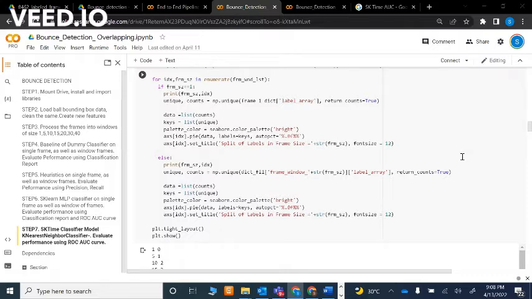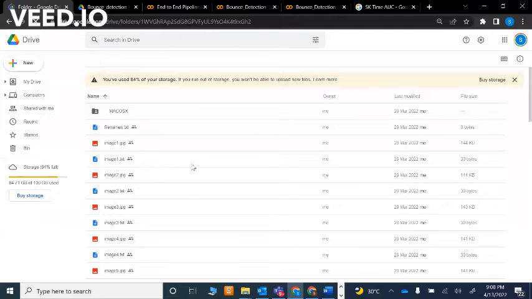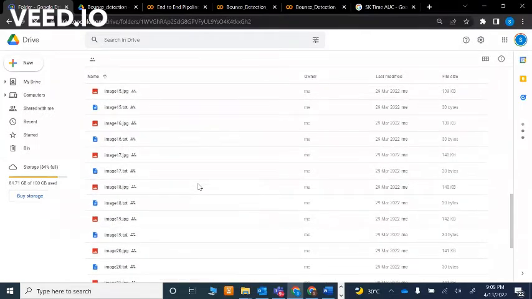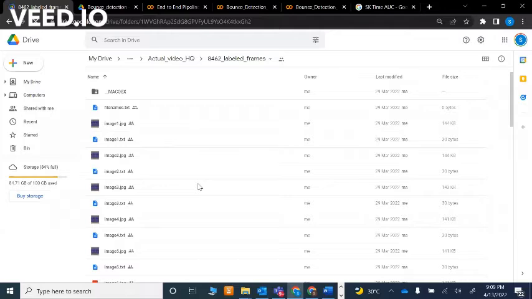Since the last Slack update, we have made good progress on the bounce detection component, which we have framed as a time series classification problem. We used more than 8,000 frames from a tennis match video and detected the position of the tennis ball using the first component of the project, which was the YOLO V4 tiny based object detection model. We have also resolved the issue of zero or multiple detections using a heuristic based approach.